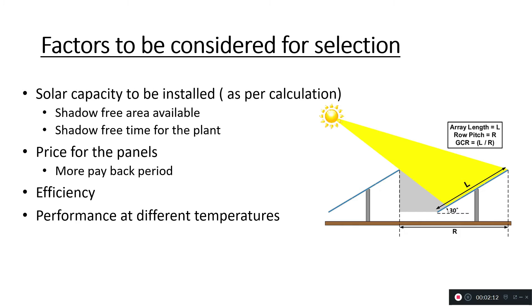Then you need to compare if the available space is enough for installation or if it is less. Suppose the area available is large and very much sufficient for your solar installation, then simply you can choose normal panels with 330 or 350 watt peak panels.